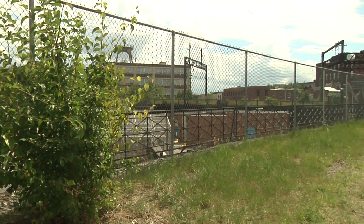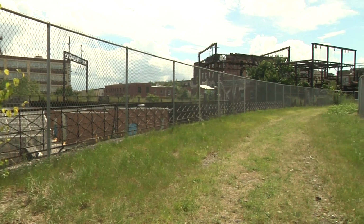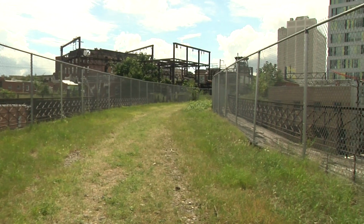After it closed, grasses, bushes, and even trees began to grow on the abandoned land. The stretch of grass next to the elevated rail became the only greenery available to the surrounding apartments. The fact that we have this kind of mysterious ecology that has emerged here, kind of like Jurassic Park, The Lost World, I want to take people through it. And I think it's important to both interpret it and both see the beauty in it.